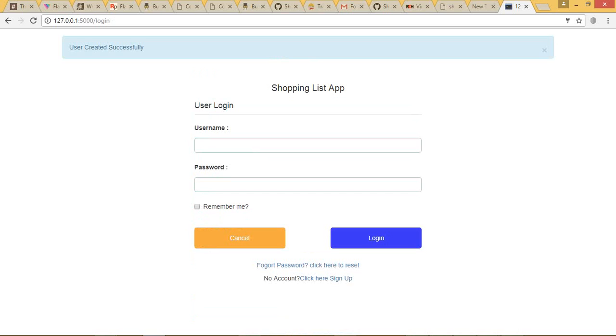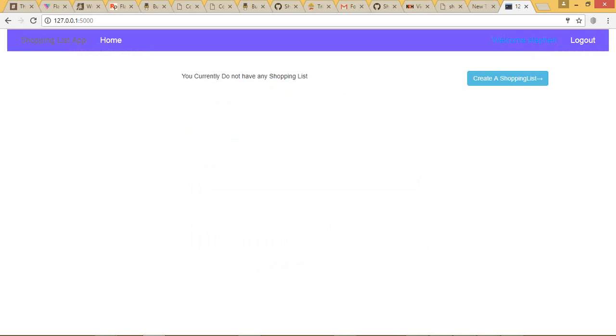So you get a response that a user has been created. I'll use my email, the one I've registered with, to access the system. Also, suppose I supply a wrong password, I'll be prompted to key in the correct password, and then bam, I go to the dashboard. My dashboard is currently empty. Why? Because I'm a new user.